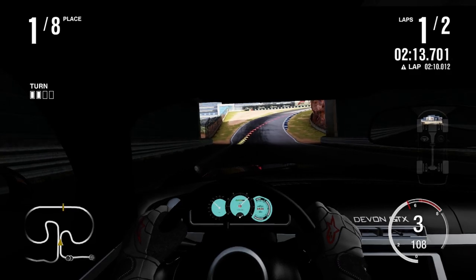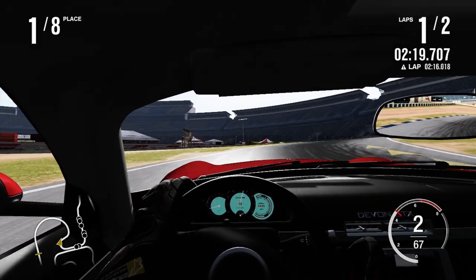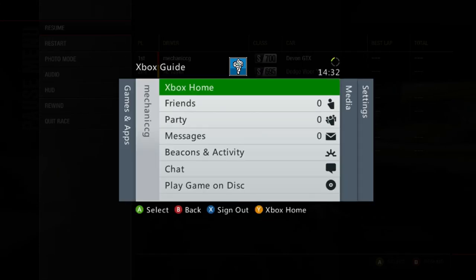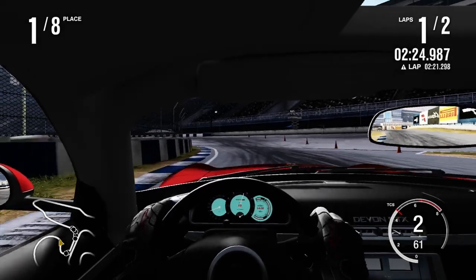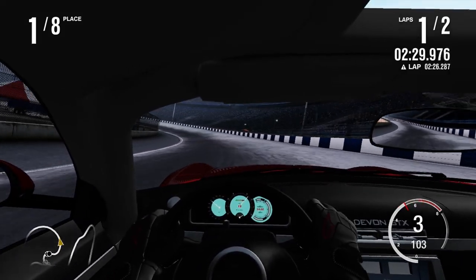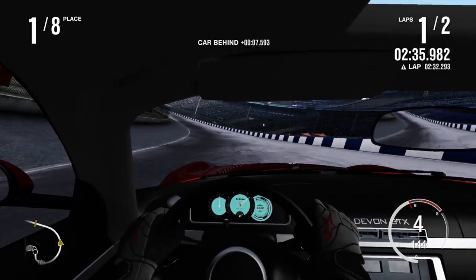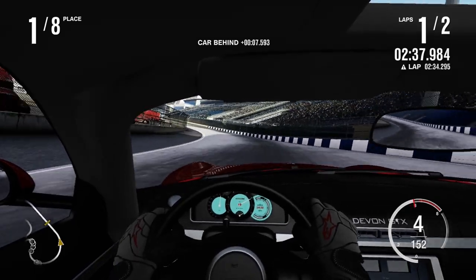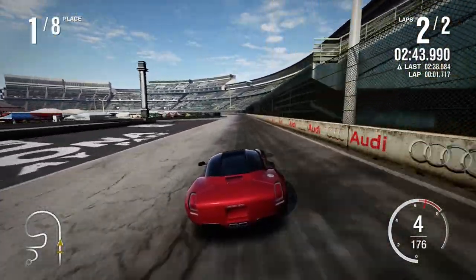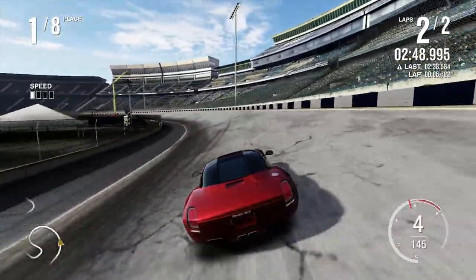Let's have a look at the interior, shall we? Oh, look at that! Quite a nice looking interior. It's actually using the time from the actual Xbox on the dials - it's not the time in game. That's interesting. Technically speaking, the Xbox time is incorrect, but that says 1432. That's kinda cool. It's a detail that I shouldn't be focusing on, but it's cool nonetheless.